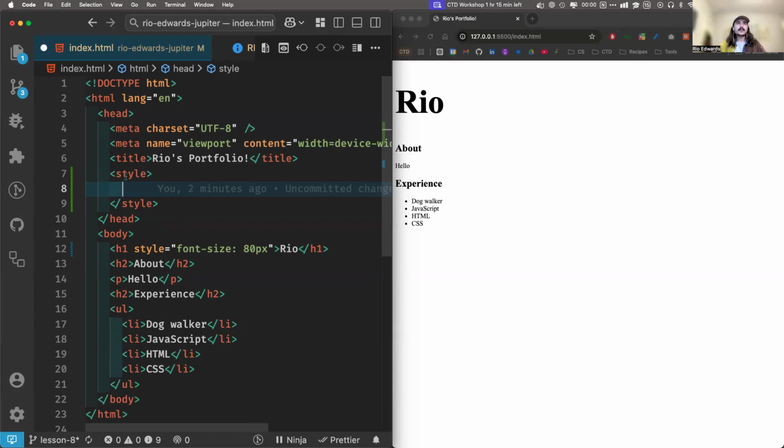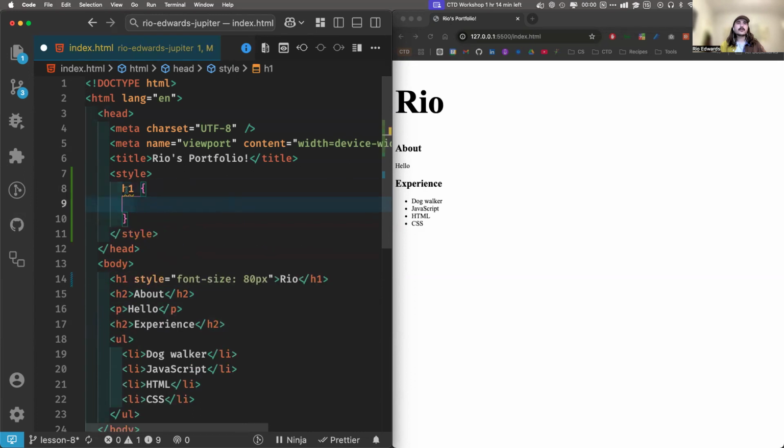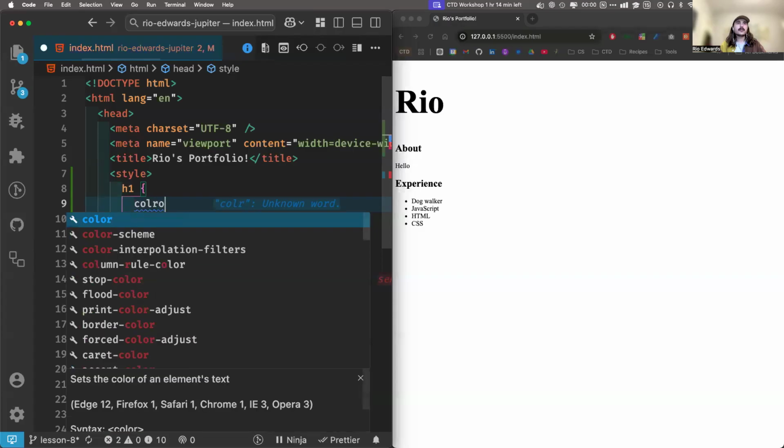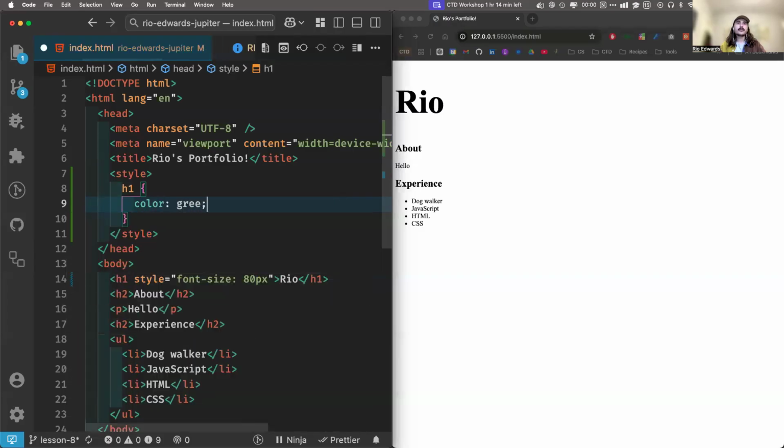So in CSS, there's this really important concept, which is your selectors. You're trying to select certain elements on your page, and there's a few ways to do it. So the first way is, this is actual CSS I'm writing in here. So this is H1. Is this how to do it? I might be doing this wrong. Let's see. Let's try it. We'll find out. Or color. Yeah, I think this is right. Green. Okay, so you see my name changed to green there.